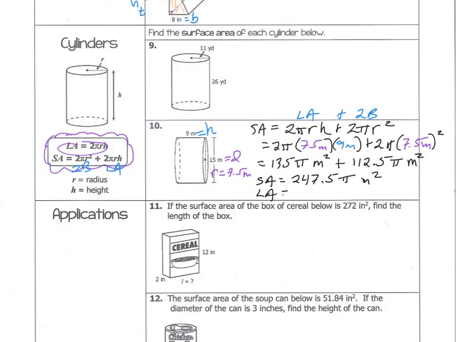What part is my lateral area? What part's lateral? Yeah, the 135 pi. So my lateral area is 135 pi meters squared. So these are the 2 answers I'm seeking. Now, if they asked you to round to the nearest 100th, then you could go ahead and take the 247.5 and multiply it by pi, and you could give an estimated answer over here. Even if your directions say on your homework to round to the nearest 100th, still give the exact answer first, because you don't want to round in the middle of your calculation. If you round in the middle of a calculation, you have rounding errors. So use the pi at the very end.